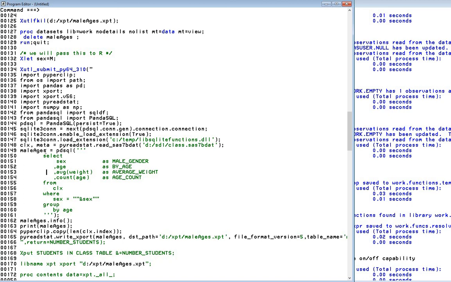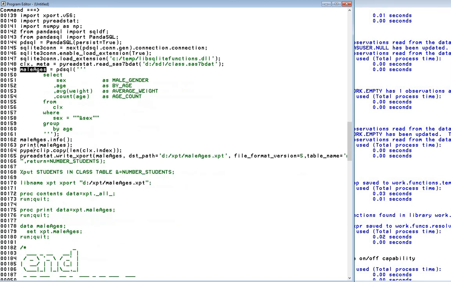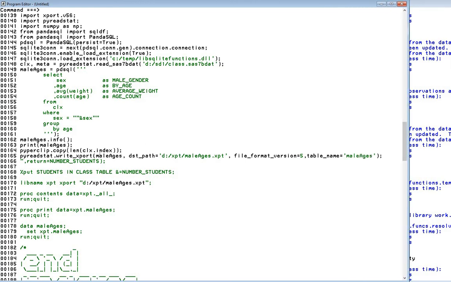So what happens here is we create another Pandas data frame called male ages, and if we want to get the number of records, unfortunately you don't just do n row or something. You do a column index function to get the number of rows. There's actually about six ways to do this, which I don't think is good, to have six ways to get the number of observations in a data set, but that's my own take on it. And some of them drop missing values, others don't.